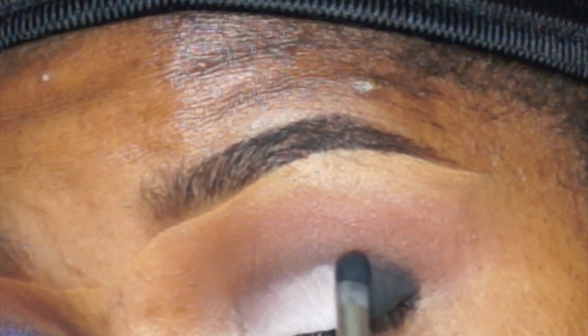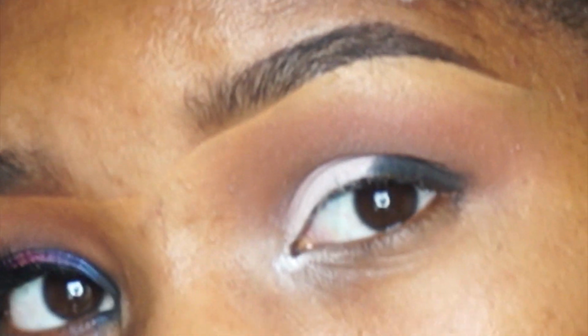Make sure you shake out the excess, because it may fall down on your face if you do your foundation first. A good trick to making sure that you don't mess up your face with eyeshadow is to place a translucent powder underneath your eyes if you're going to do your eyeshadow last.